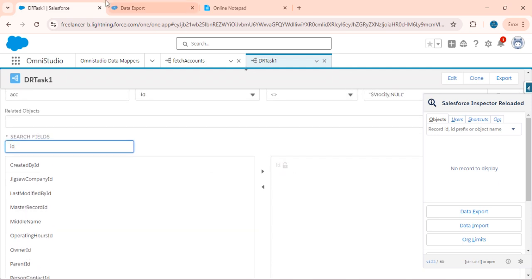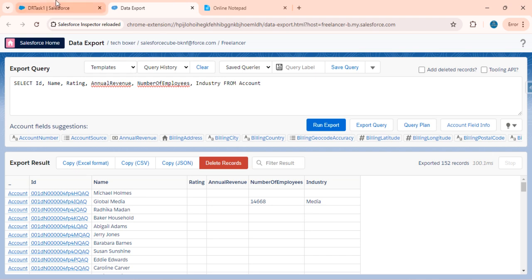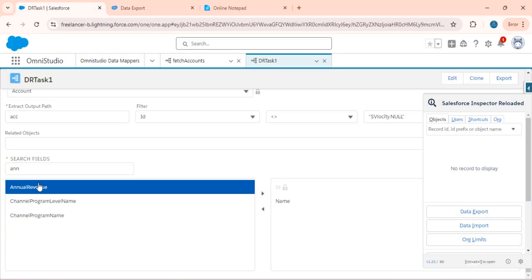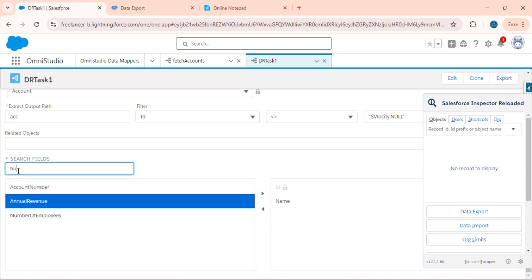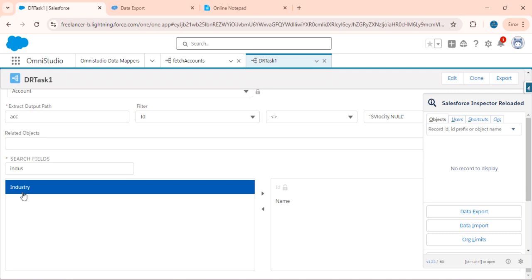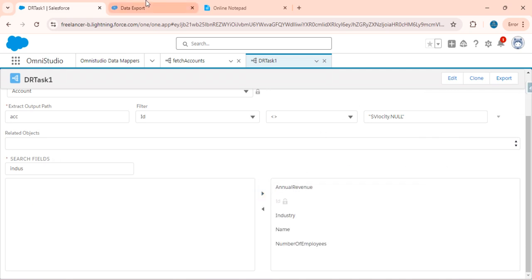ID is added by default, and after that we need to add name, annual revenue, number of employees, industry. Yes, we have added all the fields.